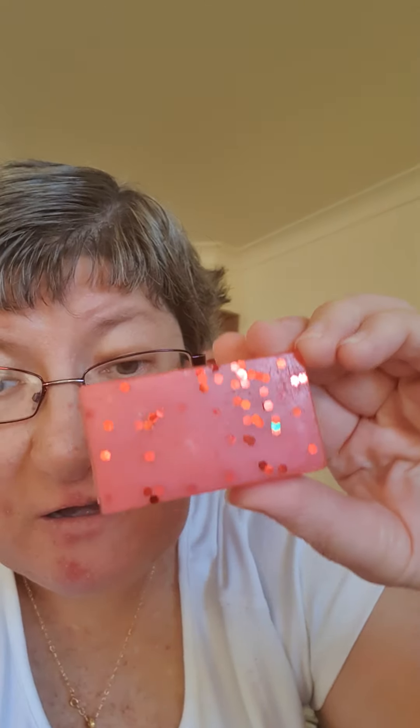This is the strawberry one. I love the red love hearts in it — I've been using this one a lot, as you can see. It's my favorite, it's really strong and it actually smells like strawberries. It's more sticky than the patchouli one — this is the stickiest one I've got. I love using this one!